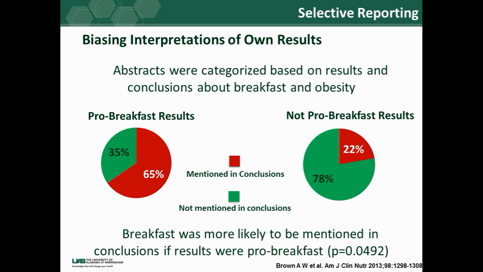looking at a number of different outcomes. So it wasn't just one-to-one breakfast to obesity. A number of these studies looked at a number of factors related to a number of health conditions. But what we saw is that if there was an association in the study that showed that breakfast was associated with beneficial outcomes, we saw that it was mentioned a lot more in the conclusions. If they didn't see that, if there was either no evidence that breakfast was beneficial or that breakfast was detrimental in the association, it wasn't mentioned at all. And so that's also something to be concerned with as well.